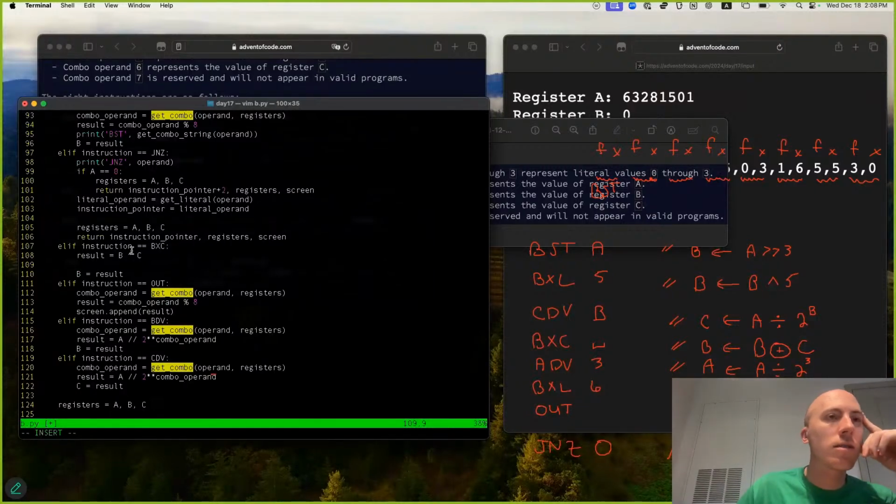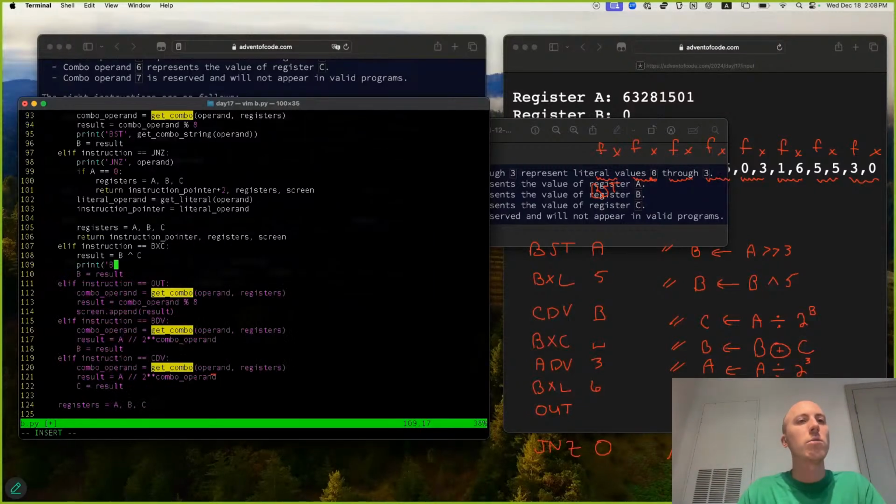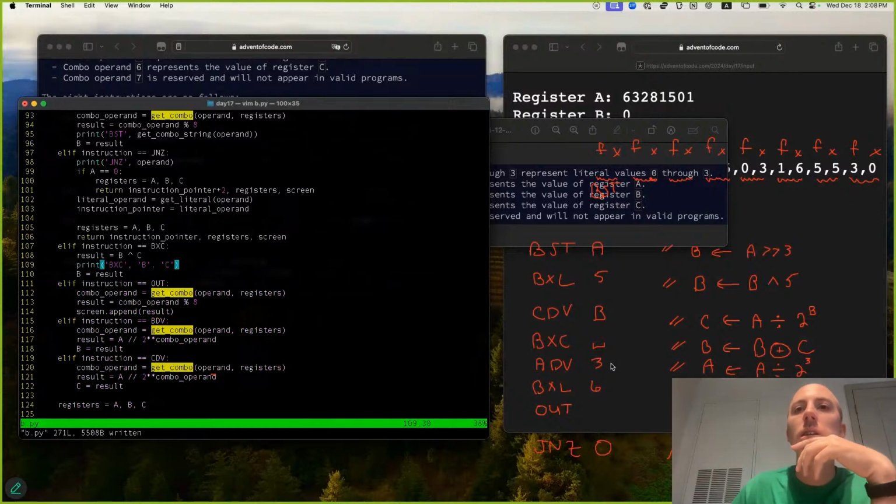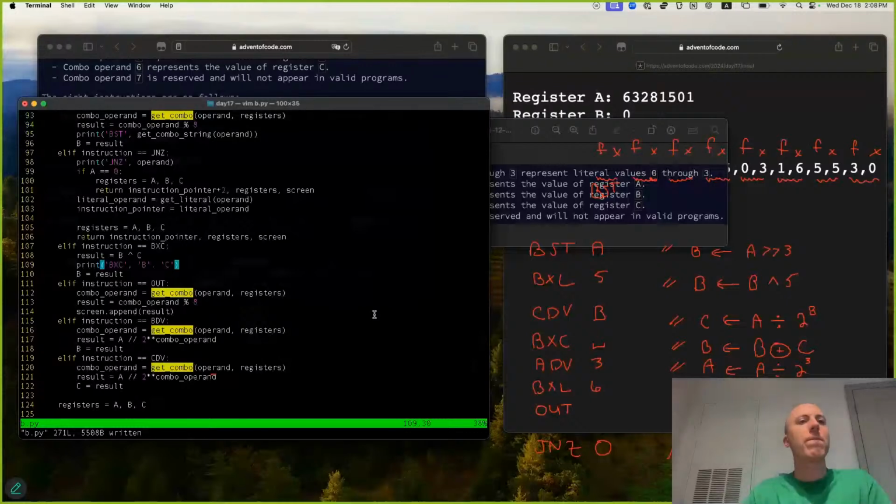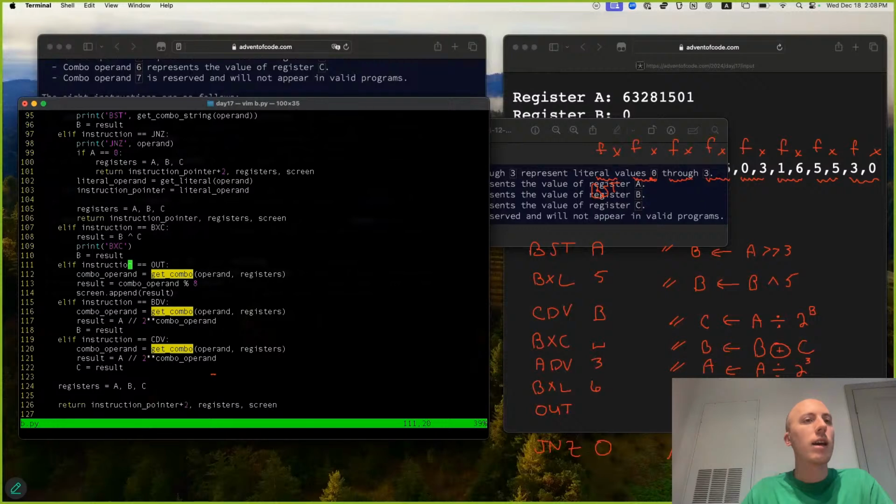So I guess it's just B and C. So print BXC, and it's just B and C like this. BXC doesn't really even have an operand. It's just implicitly B and C, hard coded. Out.